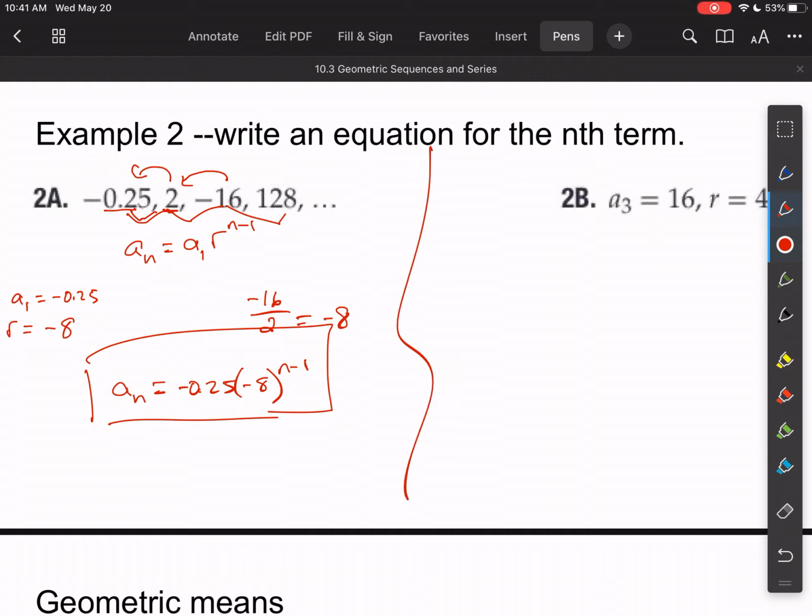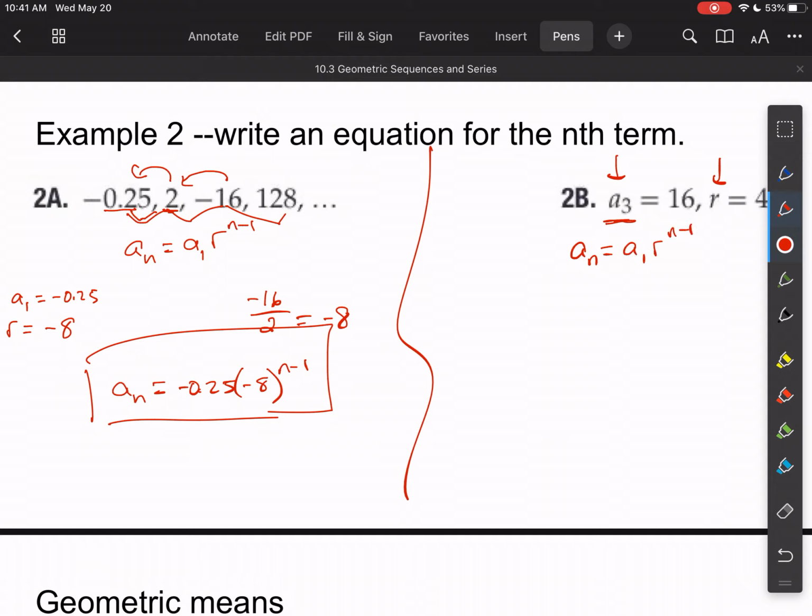Okay, so again, we came up with these formulas in Algebra 1. This is just kind of a review of it and using them, again, to keep them fresh, because they love to ask these kind of questions on patterns and stuff, and on college entrance exams and stuff like that. So here we go. 2b, we have a similar problem, but here they give us the third term, and they give us the common ratio. Okay, so again, I like to start by having this guy in mind.